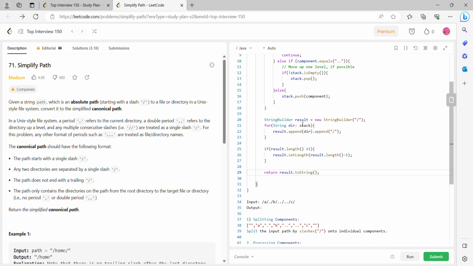On the other hand, strings in Java are immutable, meaning once you create a string you cannot change its contents. Any concatenation or modification operation creates a new string object, which can be inefficient when performed frequently. That's the reason we are going to use a string builder here.